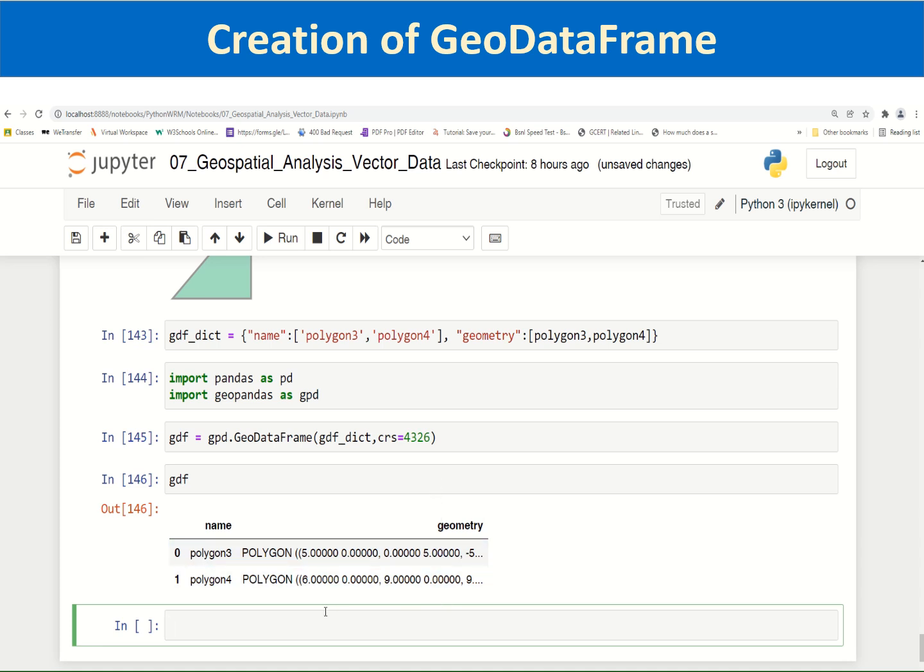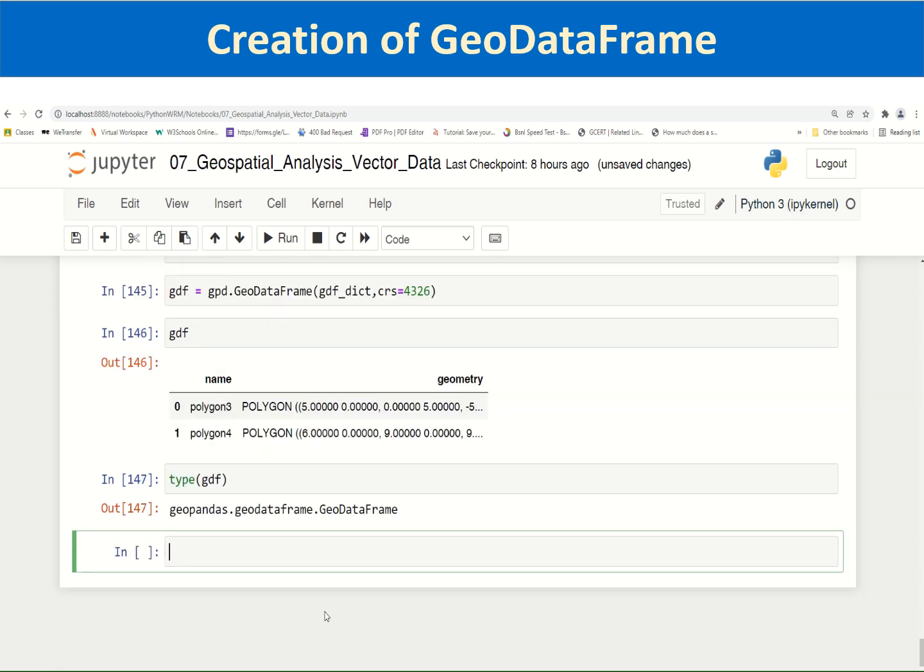So let us check the type of gdf, whether the geodata frame has been created as a geodata frame. It is a geopandas.geodataframe.GeoDataFrame. Because it is an extension of the pandas data frame, all functionalities of pandas which we have seen are applicable here also.